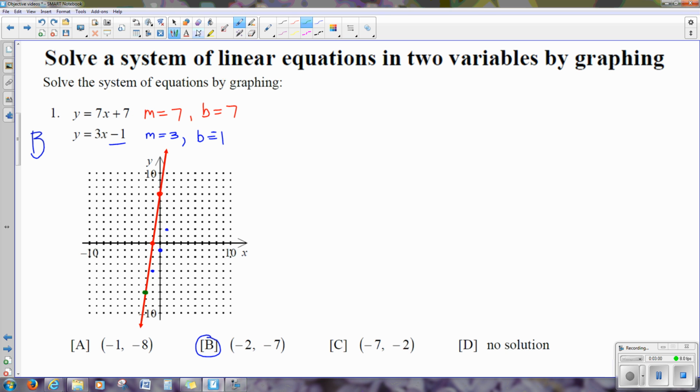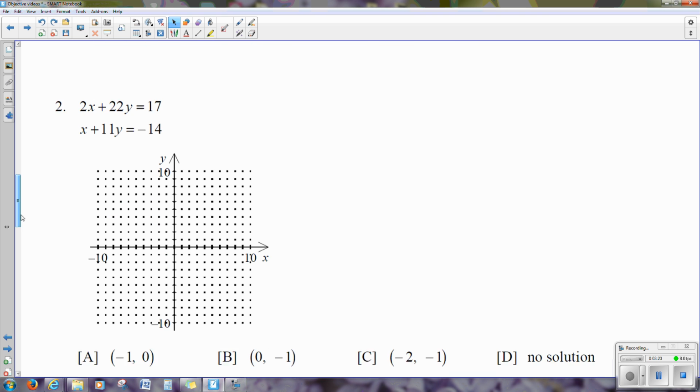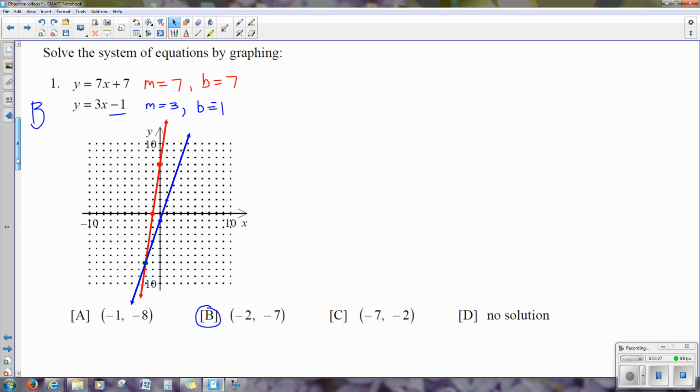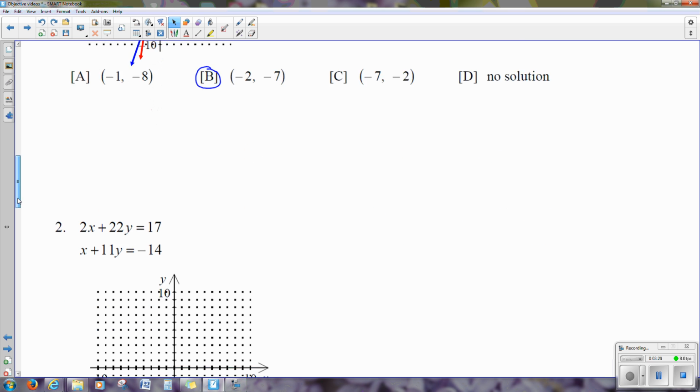Okay, and I'm going to go ahead and finish the graph. Did all that work? You might as well finish it. Okay, so now we can see that here are the graphs of the two lines, and that's the place where they intersect. That's our solution point. All right, let's take a look at another example. Okay, so that's one that you would see. It's nice and easy. You have no problem with those.